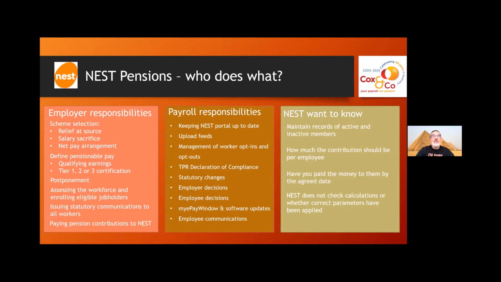We affect statutory changes. Fortunately, there haven't been any of those in recent past, apart from changes in the AE earnings thresholds. But obviously, the first 3 years of automatic enrolment was a phased introduction. So we had to, at the end of every pay year, go through the workforce, move people from one contribution percentage to another, identify the employees who had gone off-piste and done something different, which they can do. You know, an employee can decide to make a bigger contribution, a higher percentage, a one-off.